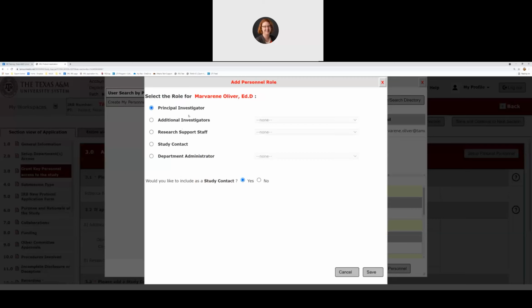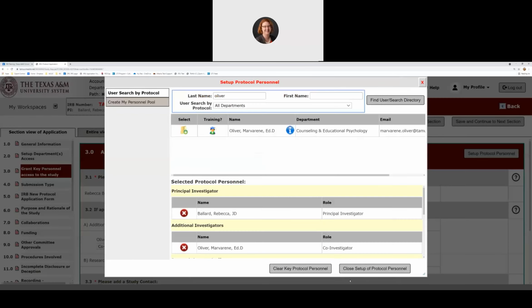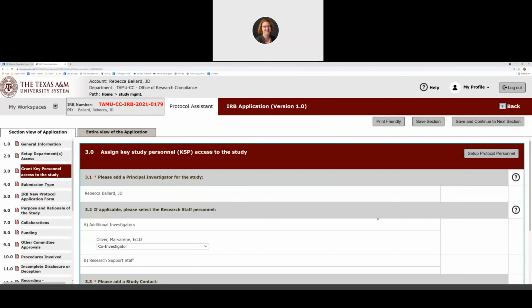So any student application that comes in where the student is listed as PI will automatically be returned, not reviewed. Only a faculty member can be the PI. You would need to list yourself as a student investigator, as other additional investigators like this. But it's not all the members of the dissertation. It's just any faculty member who's responsible for overseeing your interactions, who's going to help you consent, see identifiable data, do any recruitment, any of that good stuff. Okay. Does that answer your questions?